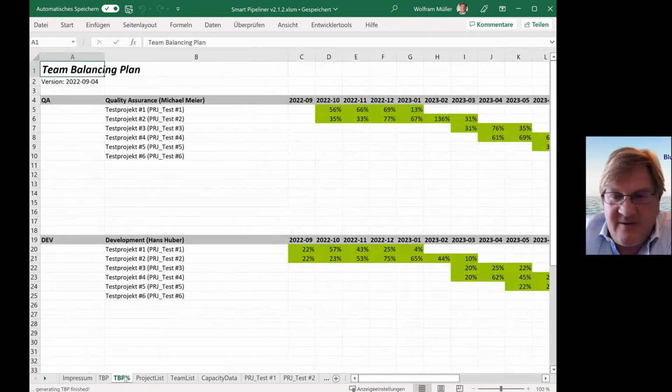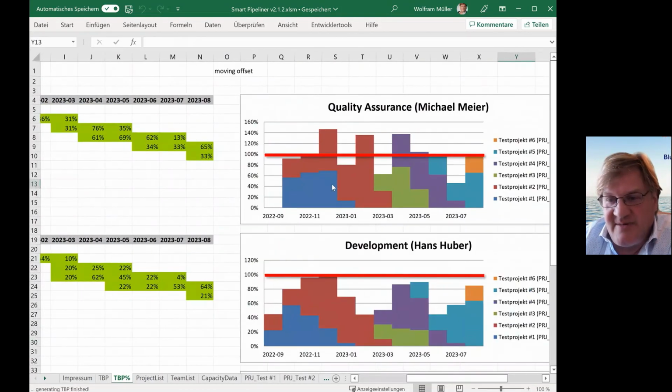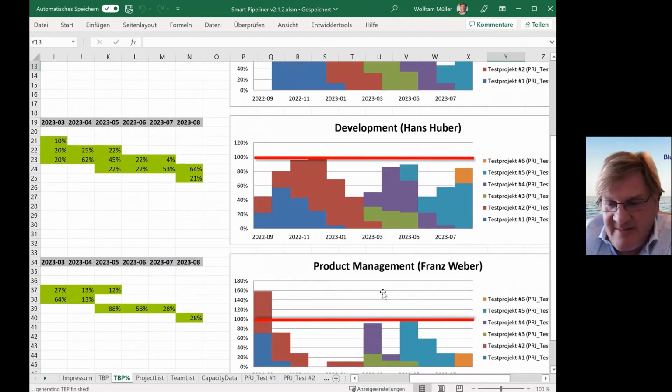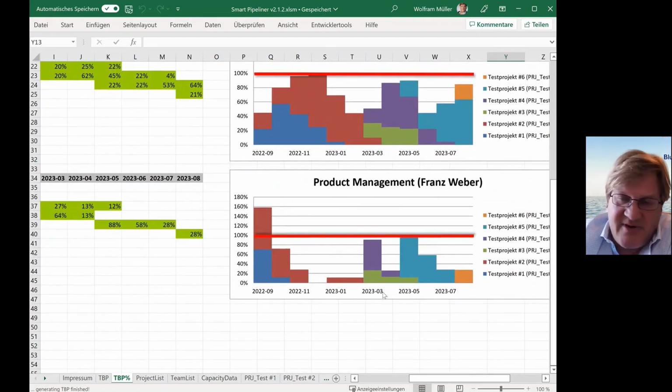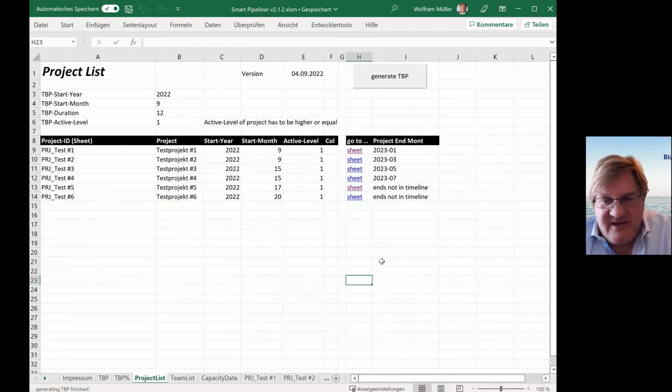And now you see also in the sheets, in the graphical version, you have some peaks, but you already see it's leveling out. Development has some spare capacity, and the product management no problem at all. So, and that we are calling a balanced load.